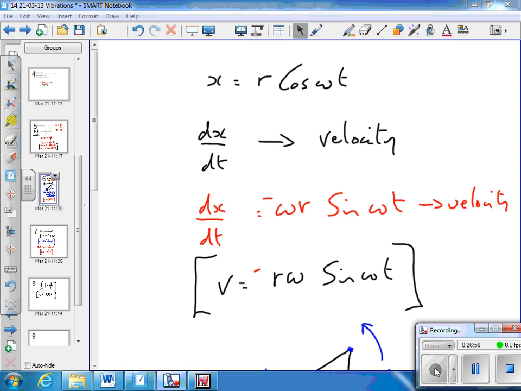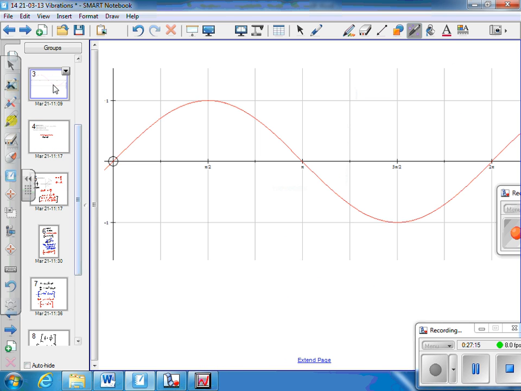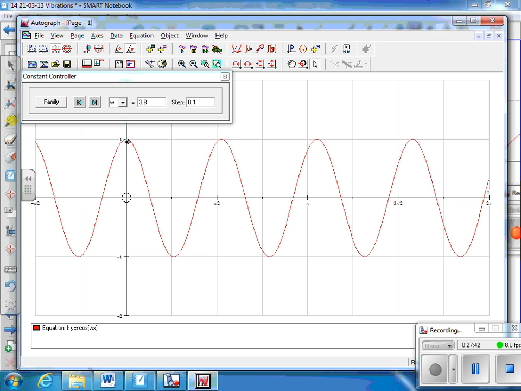You need to be able to use the formulae, but I also need you to understand where it all comes from, because it's to do with a rotation. It's to do with a rotating vector, this r vector that's rotating with an angular velocity omega. And that rotation is represented by a sine wave or a cosine wave. So we can use this cosine function to represent this motion. It's a free oscillation, so the amplitude of this wave is not decreasing. We're not considering that, remember. It's telling us how this thing is moving with time. It's going from a maximum position at the start to a maximum position the other way, back to the start again, and so on, oscillating backwards and forwards with time, and this amplitude is not decreasing.